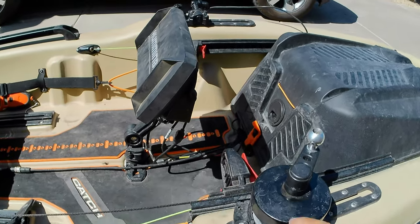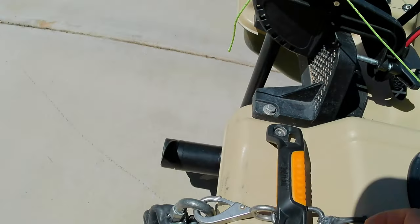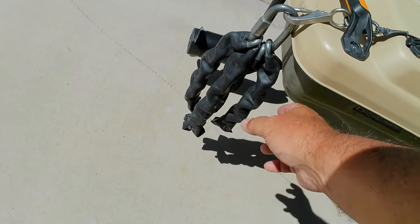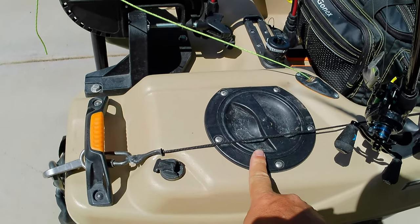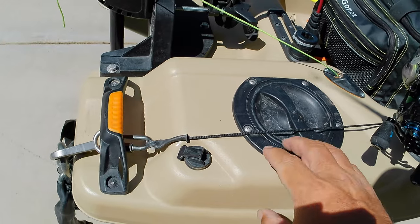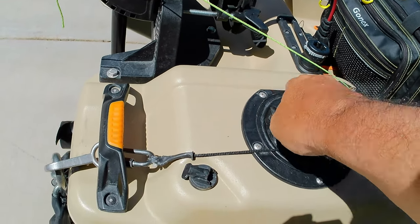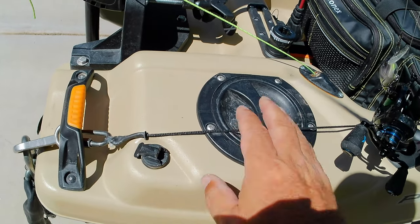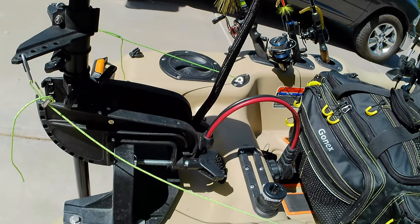Back to the anchor cord. Anchor line just runs straight down through here, out this back carry handle, and then attaches to my drag chain. The 4-inch hatches I installed myself. They didn't quite fit, as you can see, so I had to trim out the side of the frame here, but now it fits perfect. Gives me a lot of extra storage space. I put one over here and one over there.